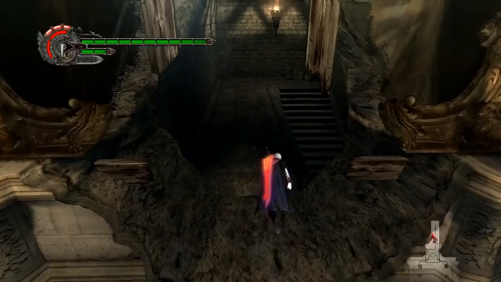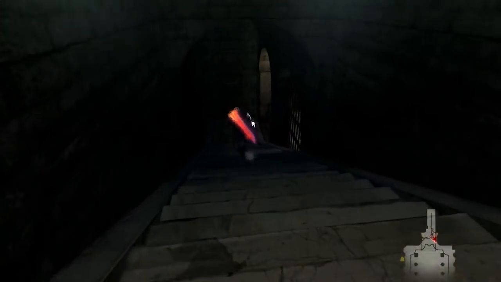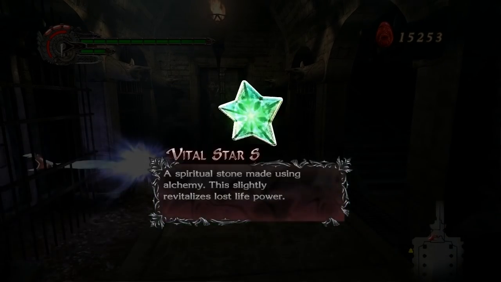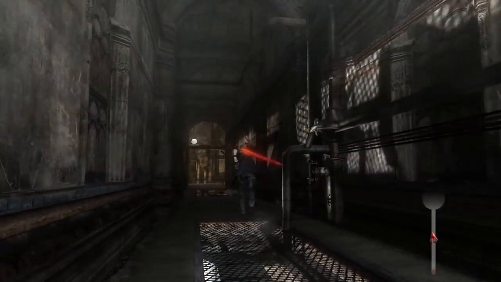Wow, Nero. You're a bit of a dick. The guy is dead. Have some bloody respect. But there is a hidden stairway back here. That's a little dodgy. And another item. Jeez. Tons of stuff in this mission. Tons of freebies. Underground laboratory. Ooh.